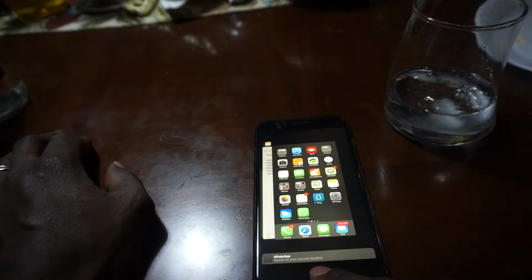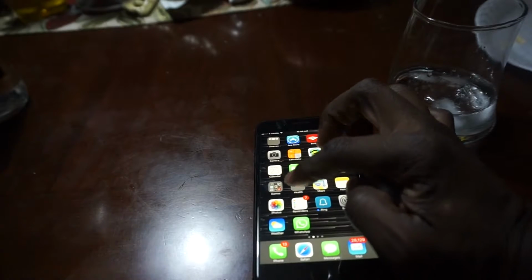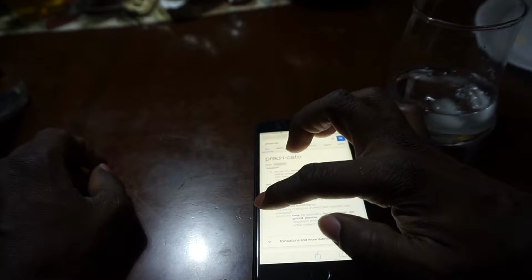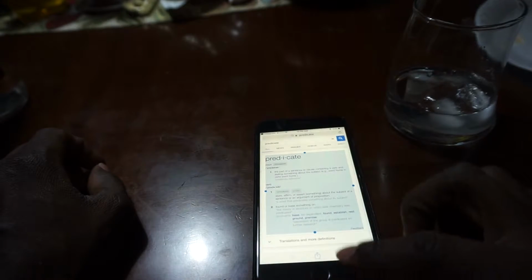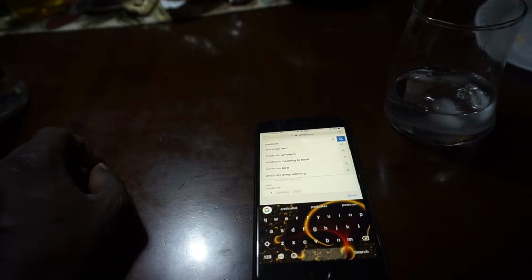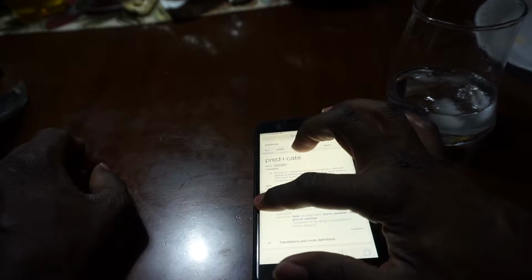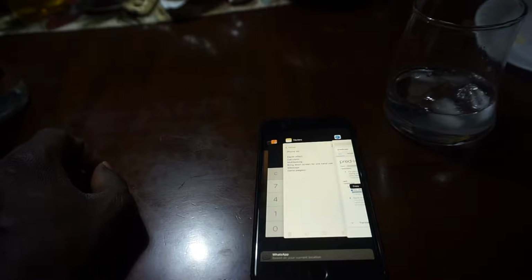So everybody knows how to multitask. You double tap on the home button, and that's how you get it to multitask, right? But there's another way of doing that. If you're not able to double tap on the home button, you could be on the browser and you could press and hold. This is only for the people that have Force Touch, so I would say the 6S and the 7. Basically, you would press in hard enough on the edge of the screen and then slide over. And then basically it brings up the multitask like that.